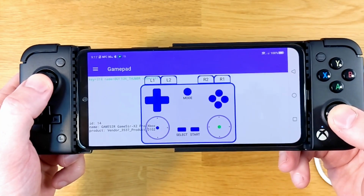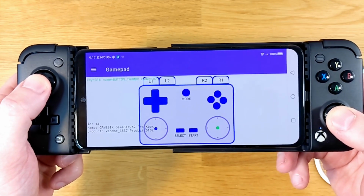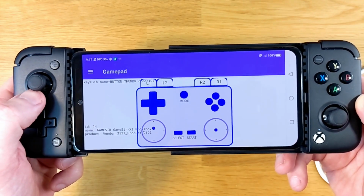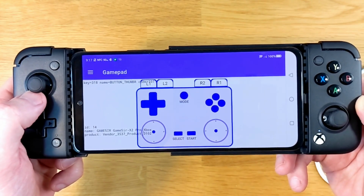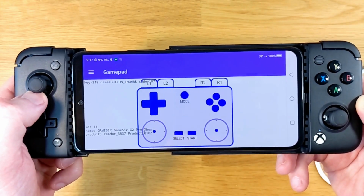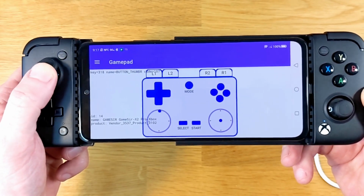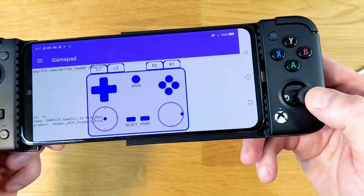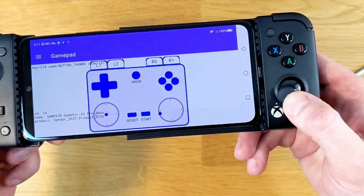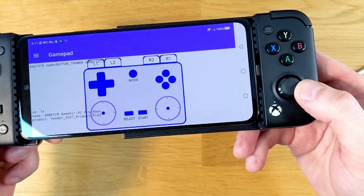Both joysticks are clicky, so they feature the L3 and R3 buttons, and clicking them in here doesn't really offset the joystick at all, so they are fairly accurate. And taking a look at the left joystick here, it is fairly sensitive. It does pop just a little bit on the screen when you move it forward just ever so slightly. But overall, this joystick is pretty accurate. There's not much of a dead zone, and it's extremely smooth. And fortunately, the exact same thing can be said about the right joystick. They're virtually identical. And here's a closer look at that slight popping when you move the joystick ever so slightly on screen.